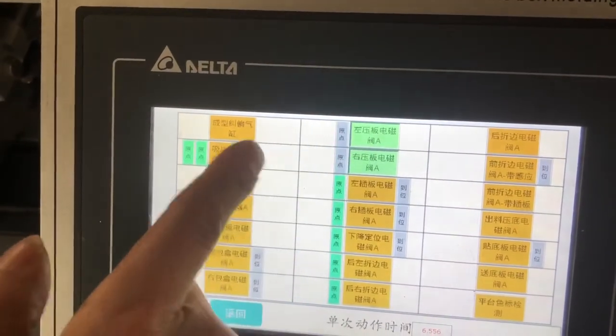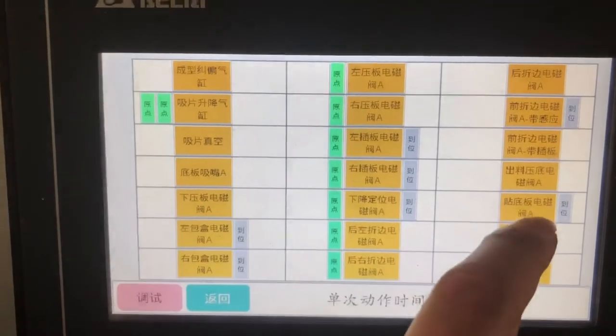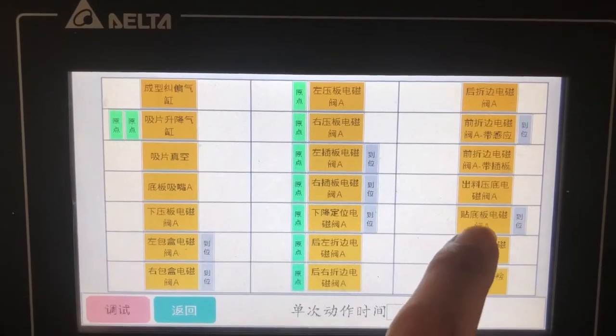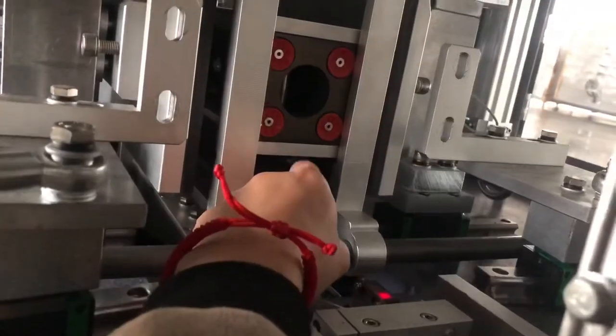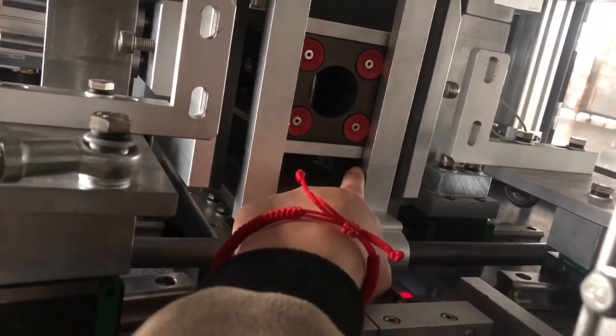Okay, so we release this to A left and now we go to this one. 1, 2, 3, 4, 5, the 5. This one is for the button card deliver. So when we press it, then it will come like this. Okay, in this situation we press this, use this to move the mold down. See, here there is one mark. So this button should be higher than this mark. Then we release it. So it's coming down. Then we go back.